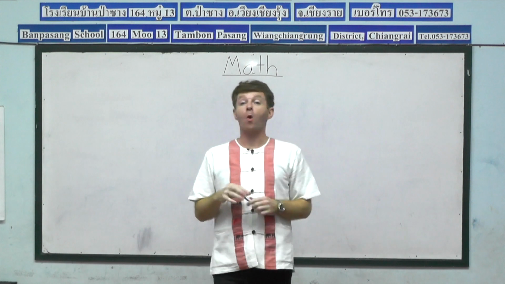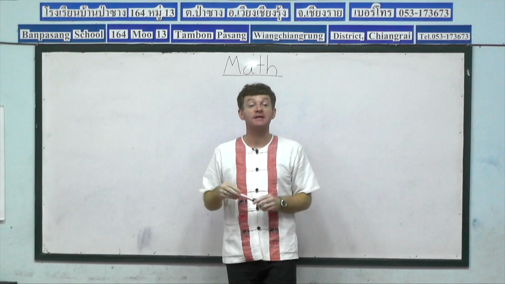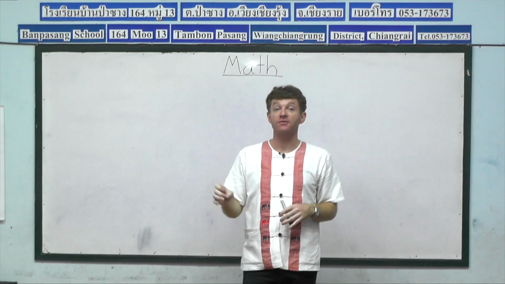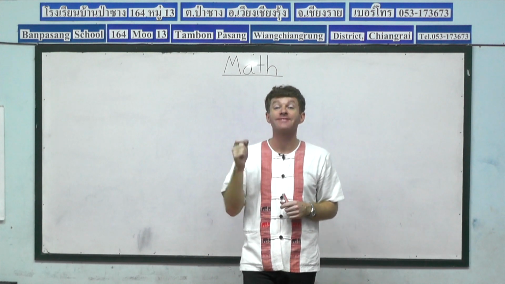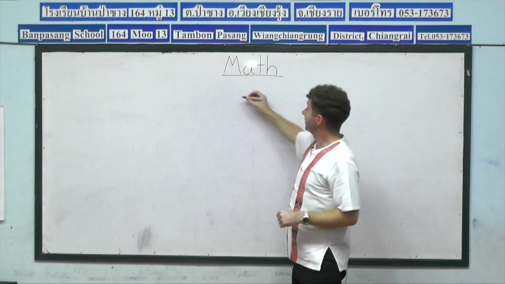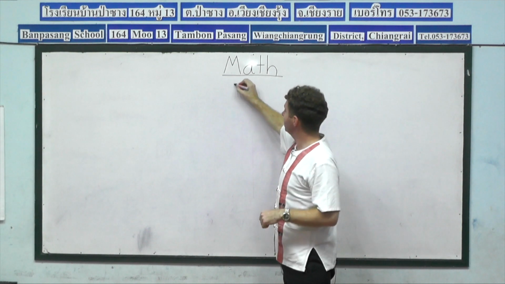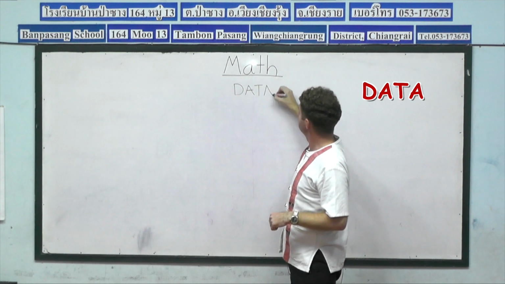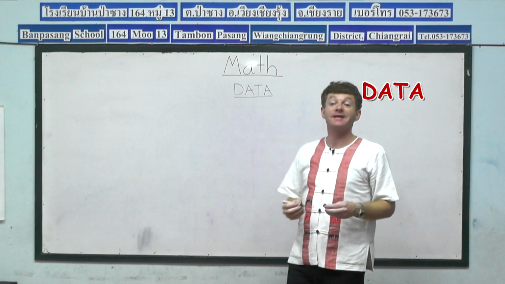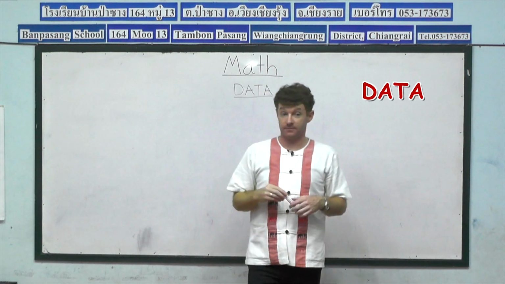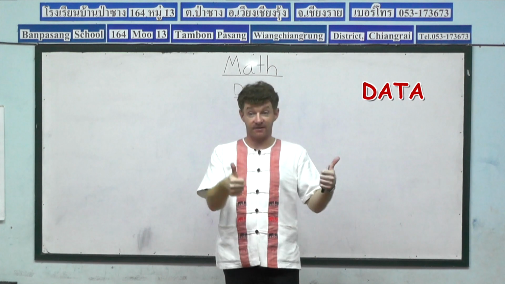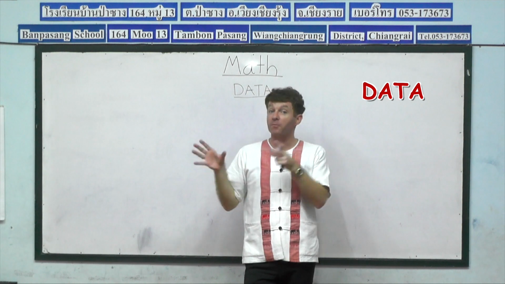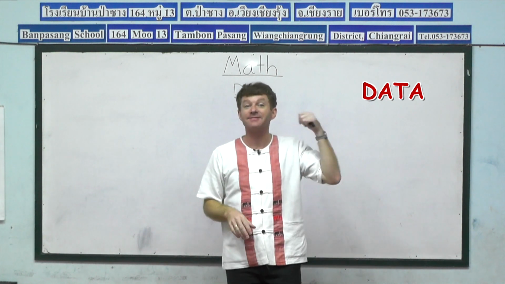So who can tell me what we've been learning about in math class recently? Excellent. We should all know by now that what we've been learning about and how to produce is a thing called data. D-A-T-A. Now, what do we mean when we say data, guys? What sort of things are data? Numbers. Excellent. Numbers, facts, and figures. These are all things that we can produce and what is known generally as data.